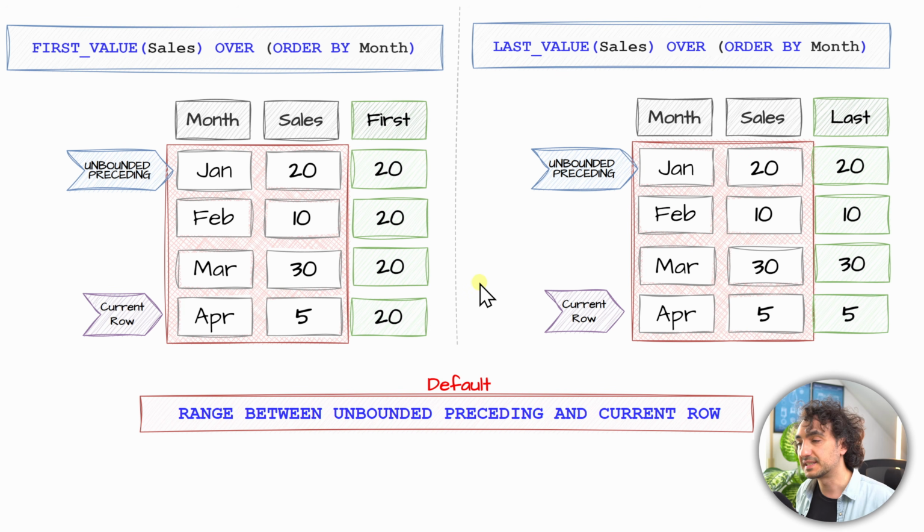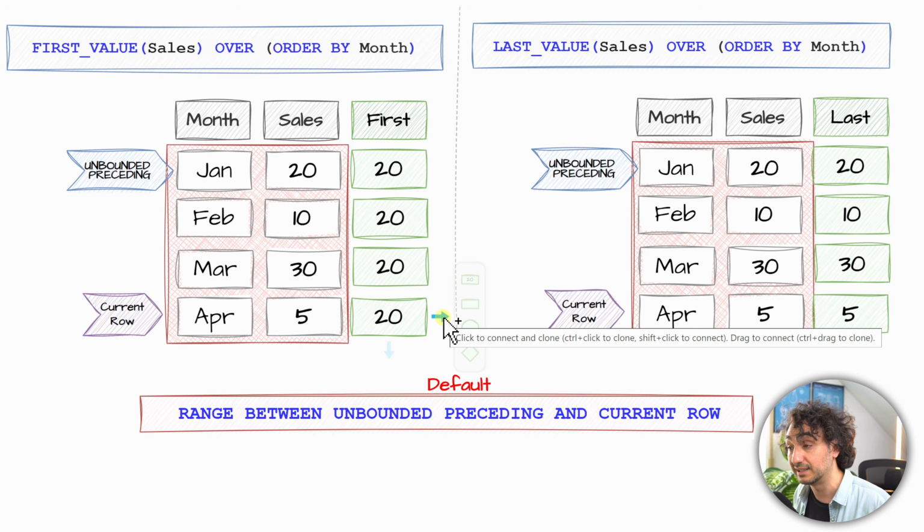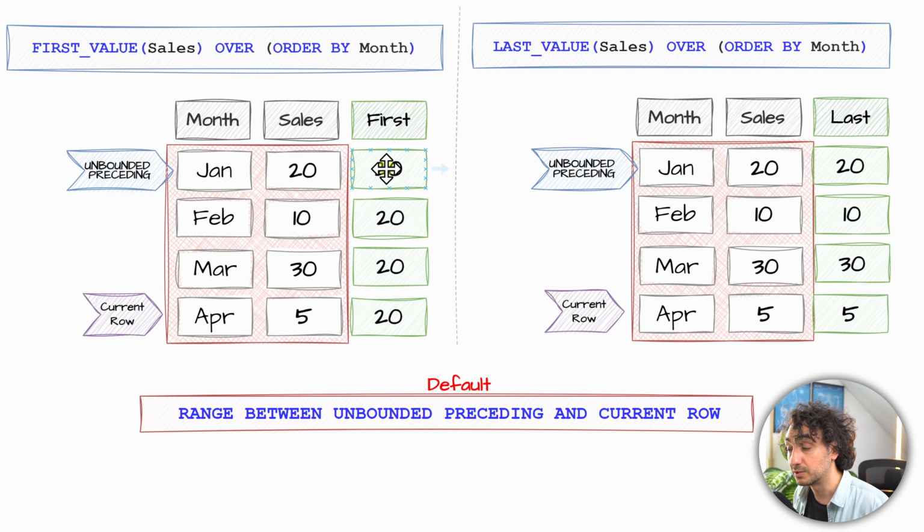So now if you compare them side by side, you see that on the left side, the task is solved and everything is working correctly, right? For each row we always have the sales of the first row. And what is the first row? It is January. So we have everywhere a 20, which is correct. But now if you check the right side, you can see there is something wrong, right? We are not getting the last value. We should always get April, right? We should have everywhere a 5. Instead we have exactly the same result as the sales. So it's really useless to use it like this, right? And that's of course because SQL is using the default definition of the window frame.